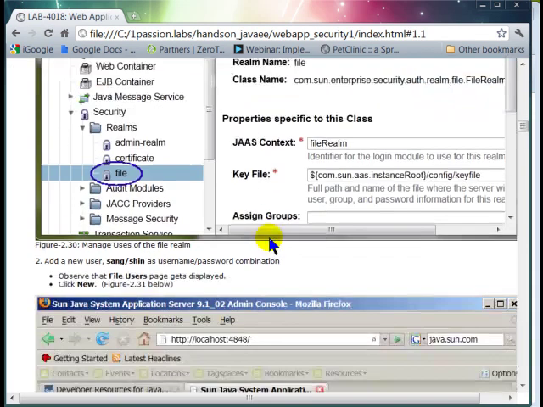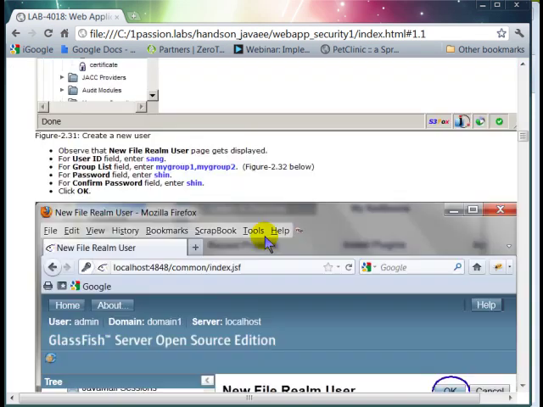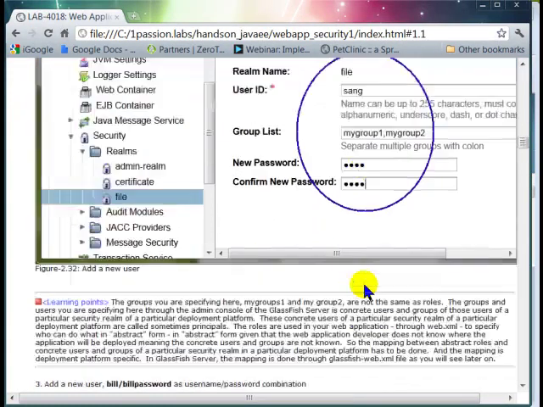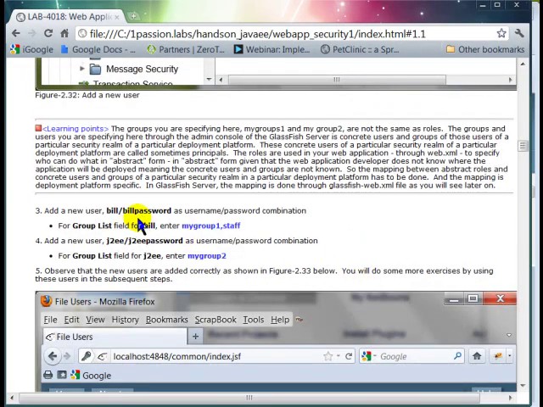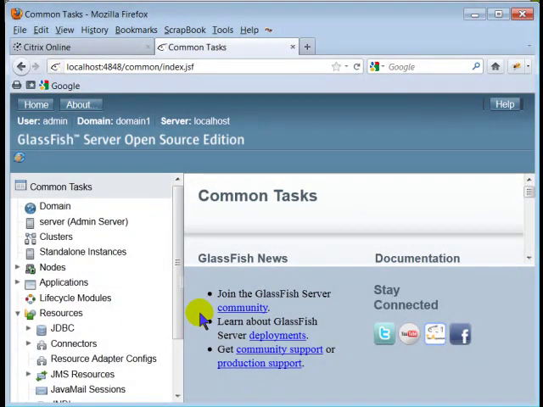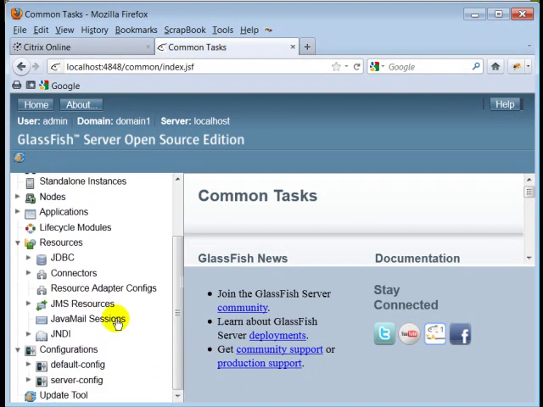This is the way that you can add users. Okay, so I have added, let's say, 3 users. This is the way: the username, the groups that the user belongs to, and the password. I have added Bill with a password and Java EE with a password. So these are 3 users and the groups they belong to. Okay, let's see whether it is done. Here we go. Let's verify that is the case.